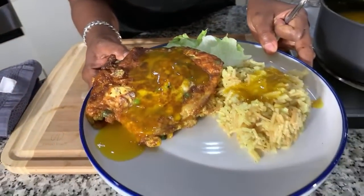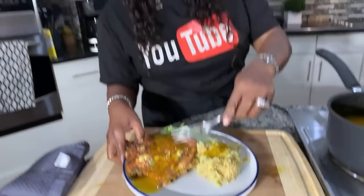Look at this. Okay, okay, okay. Uh-huh. I'm tasting it now. Listen. Mildred says her socks is off, it's so good. My mouth is watering. My jaw just dropped. Y'all.